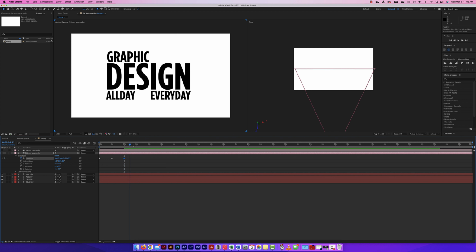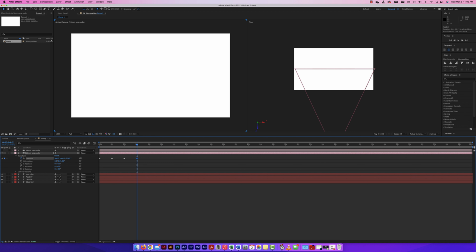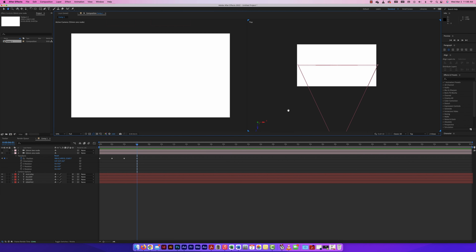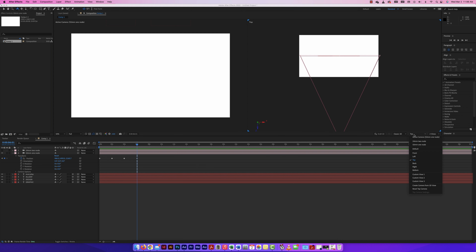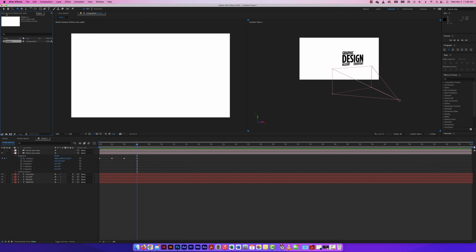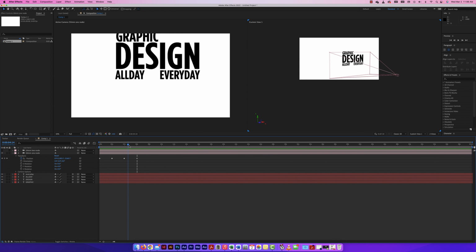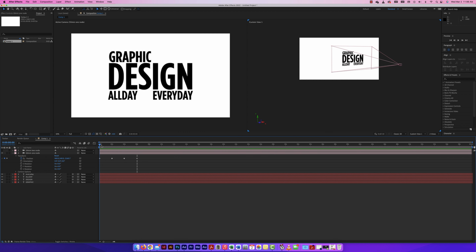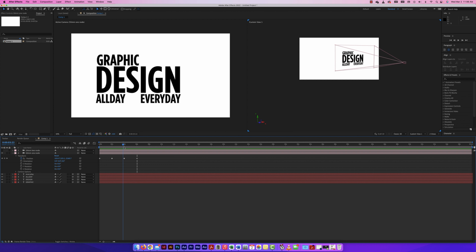Okay, I'm going to bring it over. Now I'm going to do a Y position, a Y change. Okay, it just kind of goes up. And if we look at this while that's happening, let me go to my custom view 1 so we can actually see what's happening when that camera does that. We see what the X did, so it just moved to the side and then moved back.